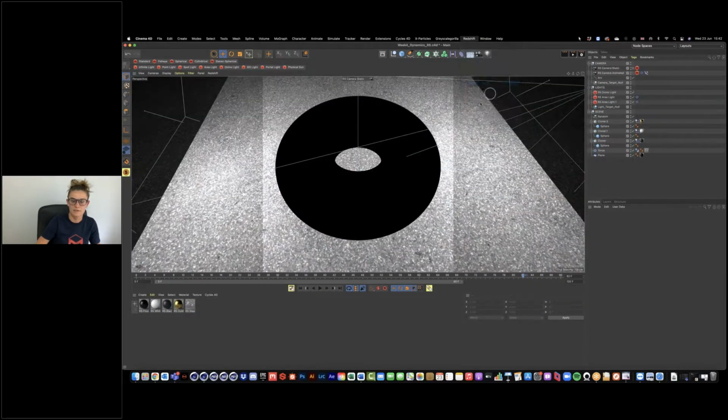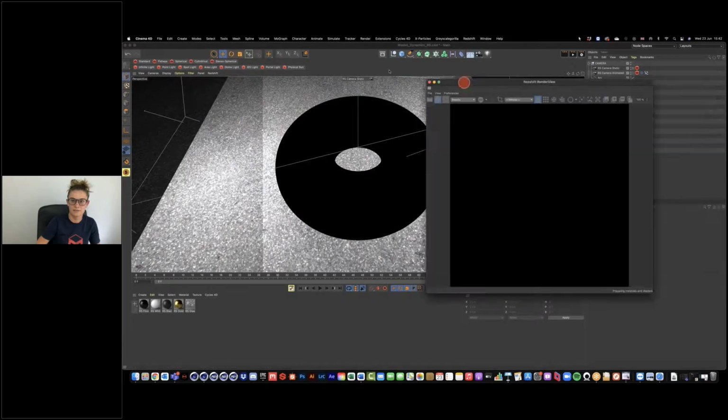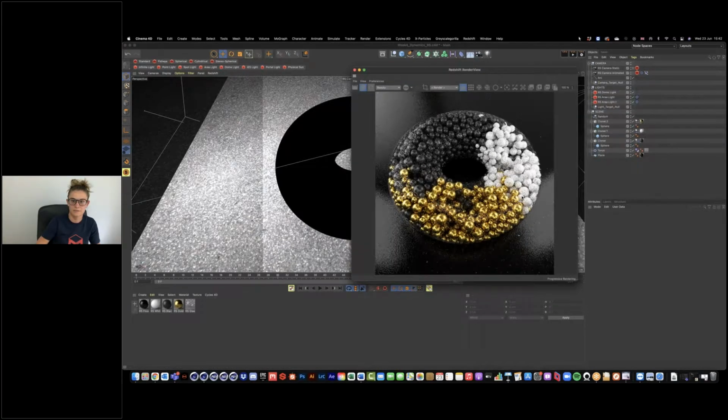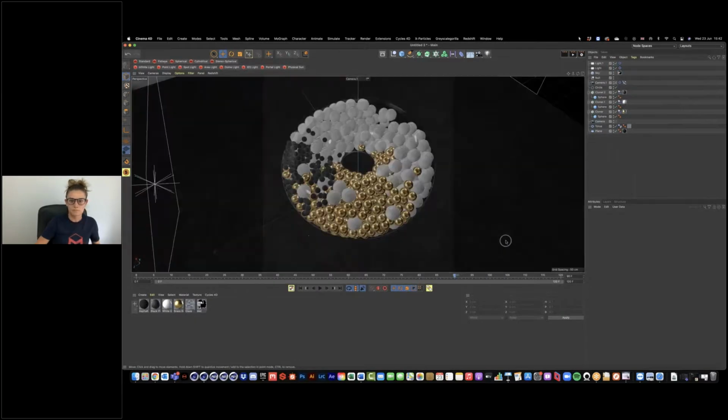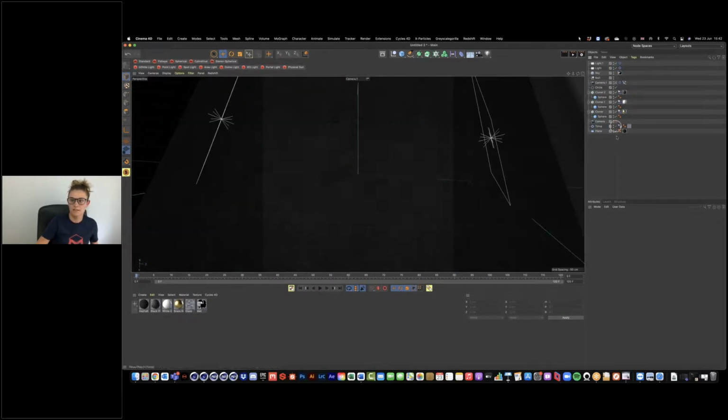We have a question. If you were to remove the torus with a keyframe, would the spheres move out of it? Do they still have the dynamics? If the torus ceased to exist, the spheres would just fall to the floor because there's nothing containing them anymore.